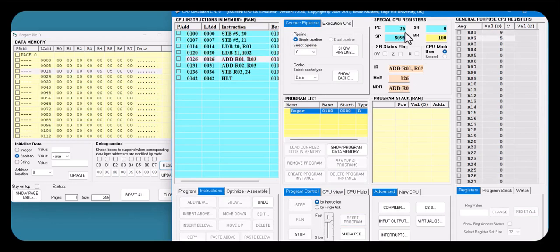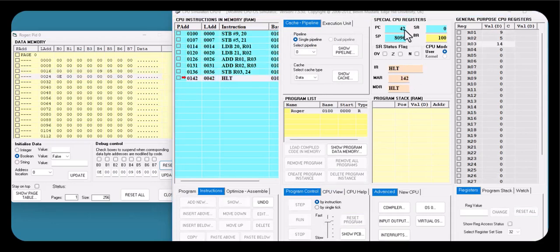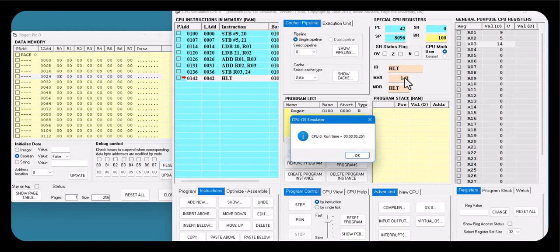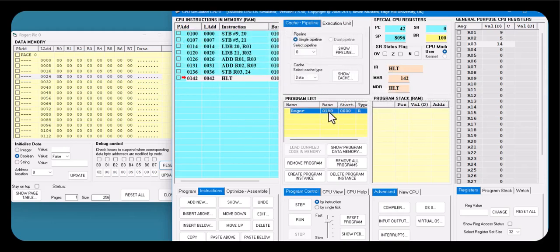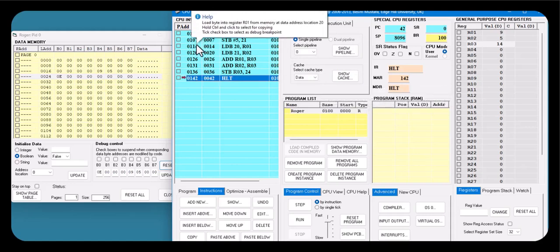It will count up where the next instruction is, and you'll see that that correlates here to this number right here, the LADD number. You'll see that this begins at 100 because, if you remember, I started at 100. My base memory location was 100, so it started at 100.